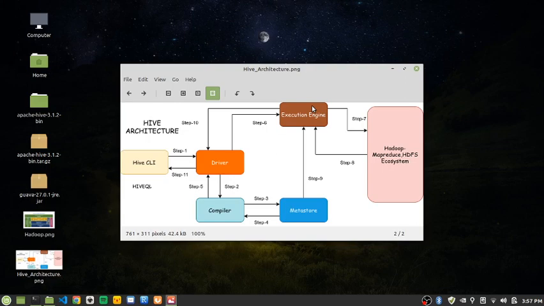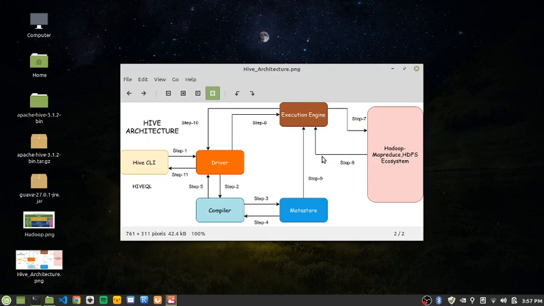Since we have to do two levels of translation, that is from query language to the execution plan, and execution plan to the MapReduce program, this Hive tool is considered to be very slow compared to Java based execution. And if you're trying to use an application such as real-time applications, such as streaming, then Hive is a bad choice for you.